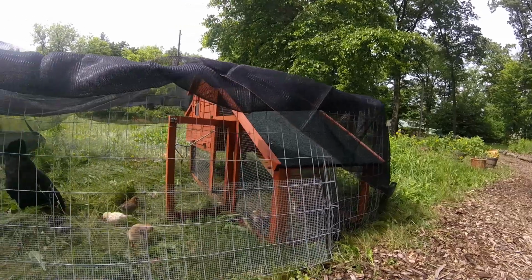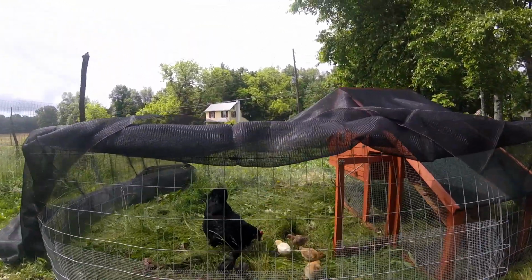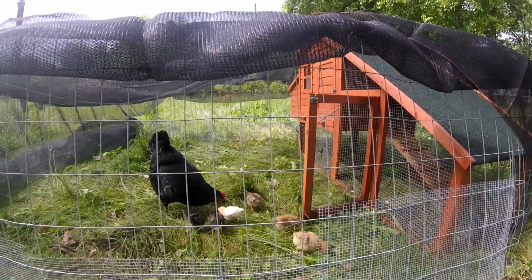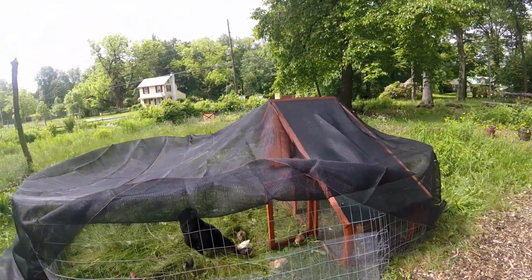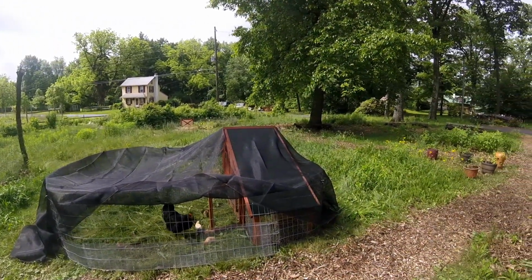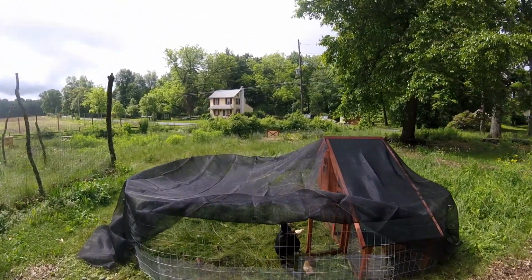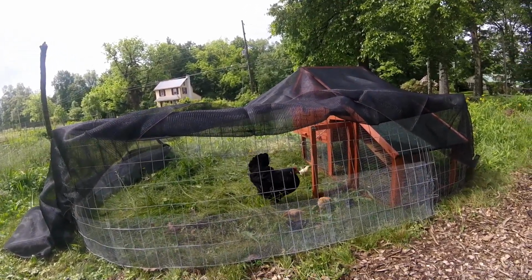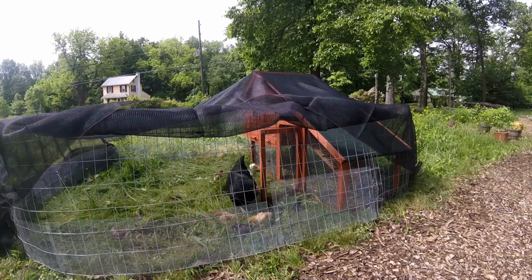And then we've added some hardware cloth and chicken wire around the very bottom because, as you can see, these little peepers would pass right through that rabbit fencing pretty easily. So that's keeping them all contained. And then I'll just back up a little bit so that you can see we can adjust that fencing all around the brooding coop in different directions to pasture them around this little area of the yard. So they'll have consistent access to fresh grass and grass seed, areas to scratch around in. As they deplete this area, we'll just adjust the fencing around.